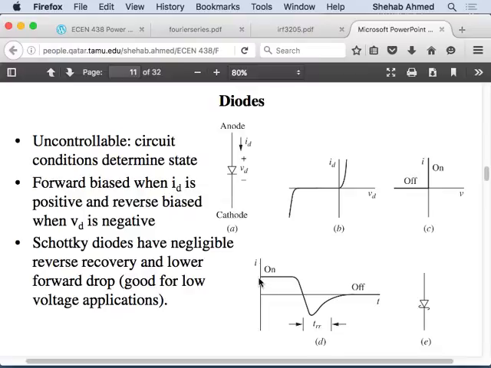So you had the device on, it went to off. Between this on and off, there's a period where you have to charge the depletion layer again so that the device stops conducting. The barrier voltage becomes big again. And this involves putting charges using opposite polarity of current than your conducting current.